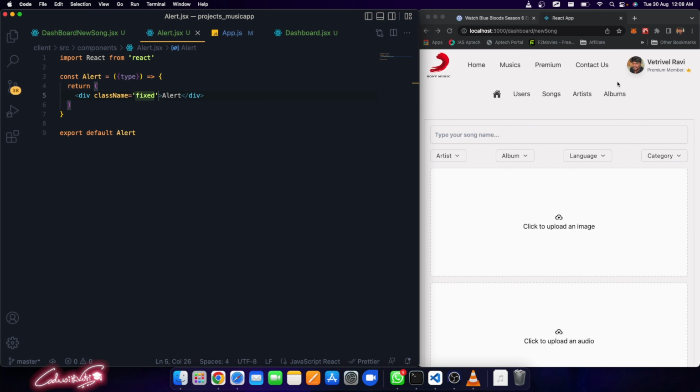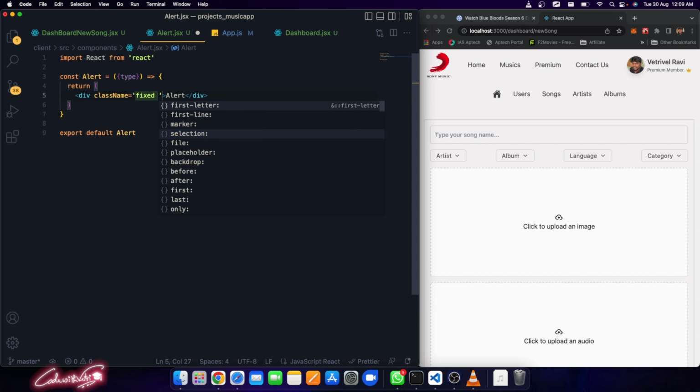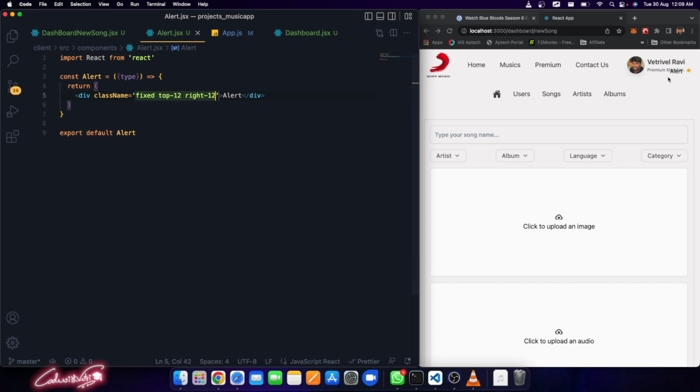It is hiding somewhere over here. So fixed position, top 12 from the top, and right 12 from the right. Save the changes. Now we can see that alert is displaying over here.